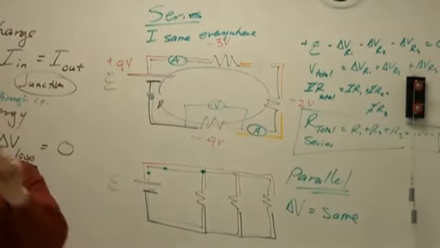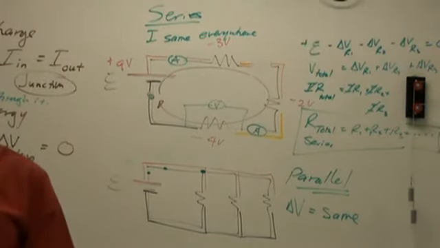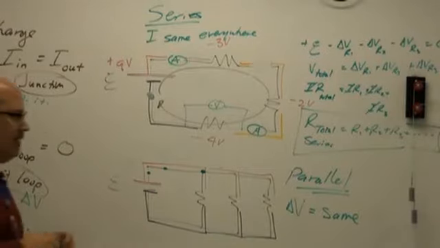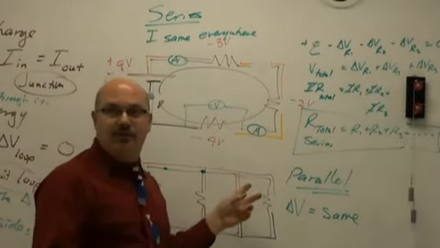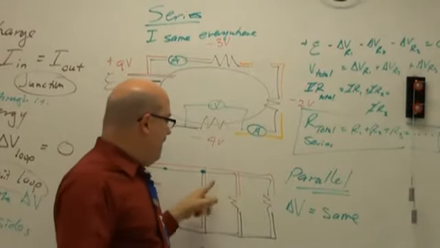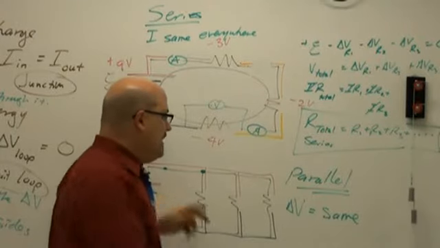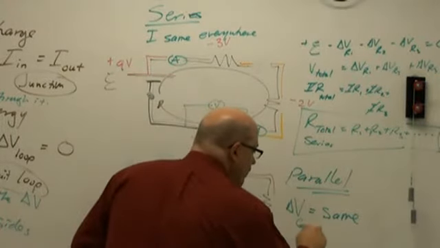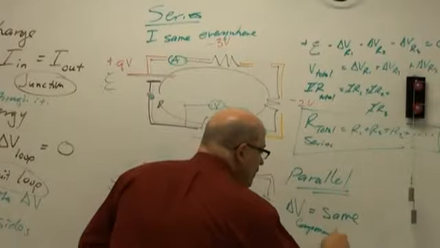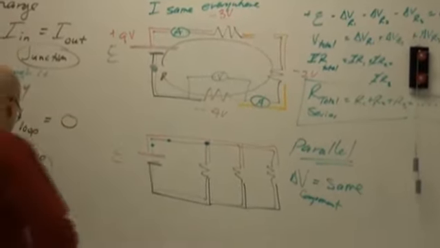Yeah, every component that's in parallel must have the exact same voltage, which is why you can look up the voltage. All right, parallel. So parallel actually turns out to be simpler because of that. They don't seem simpler at first, but they are. So the delta voltage for each component is the same. Now let's apply the current rule.